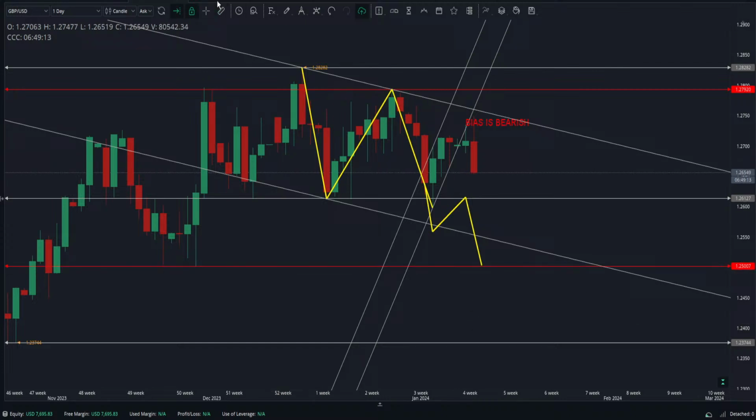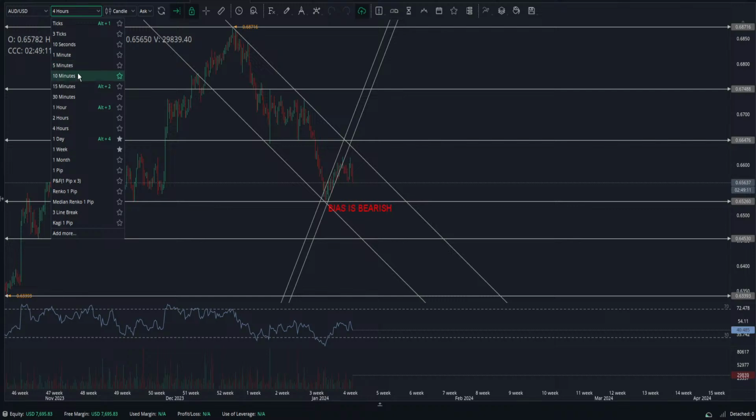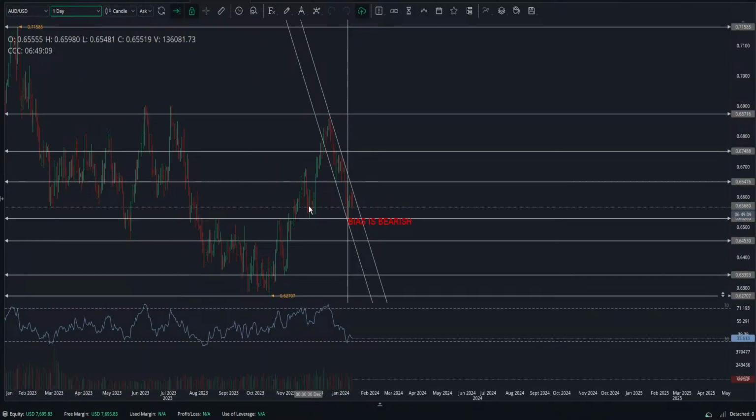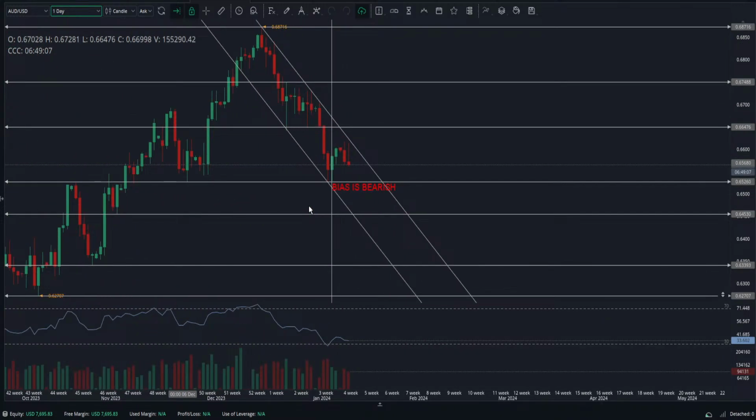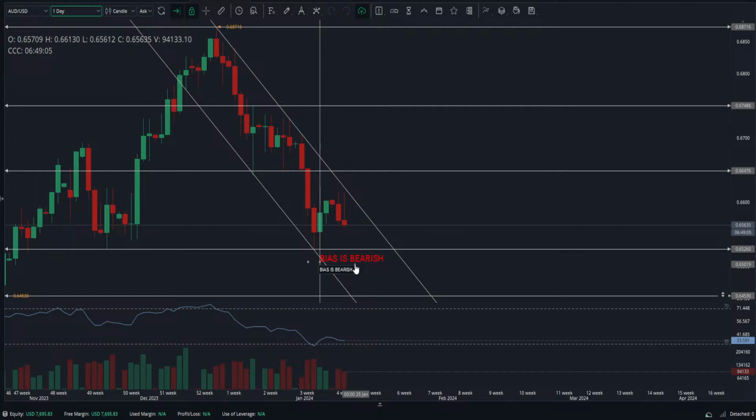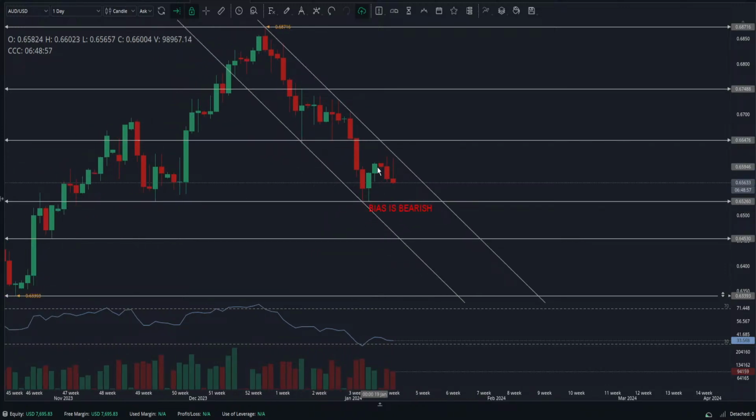All right, so what about the Australian dollar? Is it a sell or is it still a buy? So let's see. Yeah, it is still a sell. The bias is bearish. You can just remove this. Okay, the bias is still bearish. You can see that the price went higher for some time. That means there was some profit booking, and thereafter this is a sell.